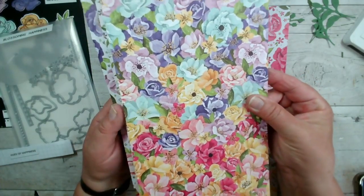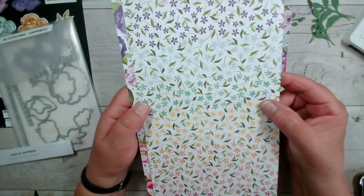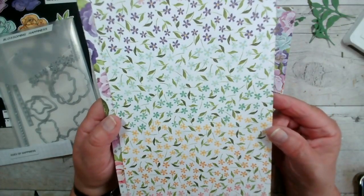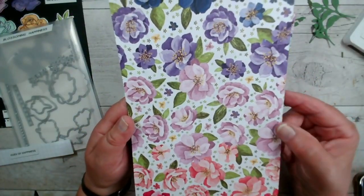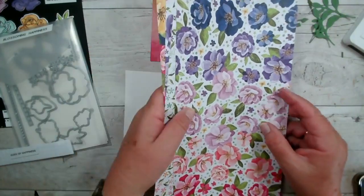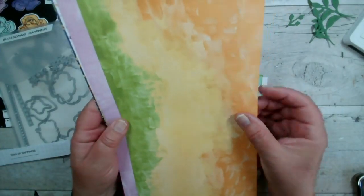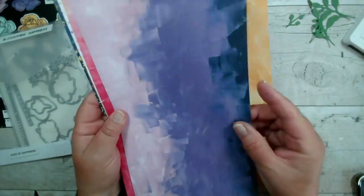We then have an all over design with those lovely flowers. We have a similar sort of thing with the colour change with some small daisy flowers, and then we have a medium-sized set of flowers in a similar design. And if I turn these over, we have these lovely rainbow coloured sheets, and these match the colours on the other side.